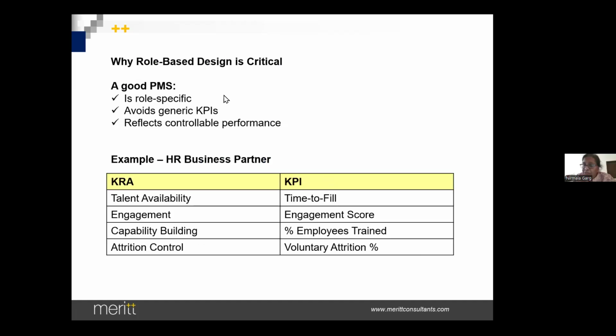So a very good performance management system is very specific to the role. Can you have the same KPIs for everybody? I mentioned the first time, when your KRAs are different, even your KPIs will be different. Won't they? You can't measure everybody with the same thing, because they are doing different things. They will be measured differently. For employee satisfaction index, you will have some different measure. So for every position or function, they will be measured in a different way. Okay.